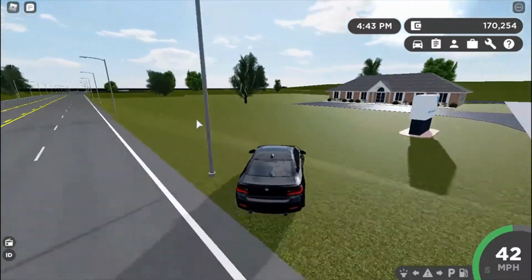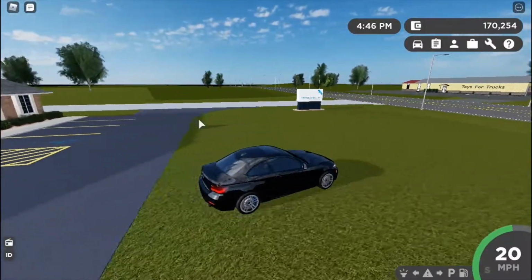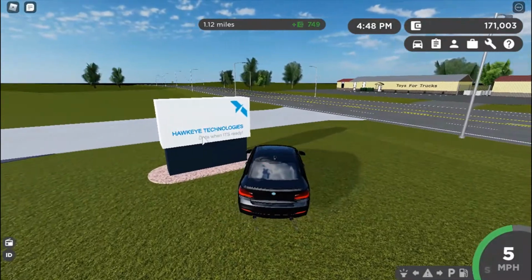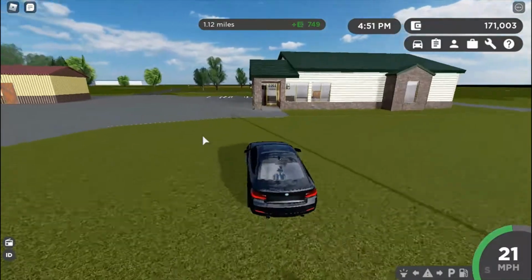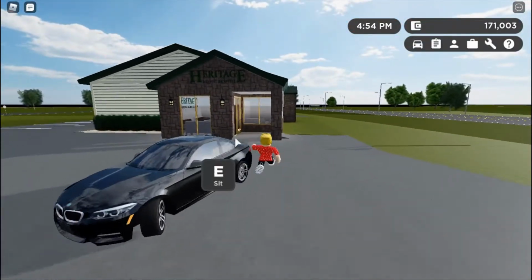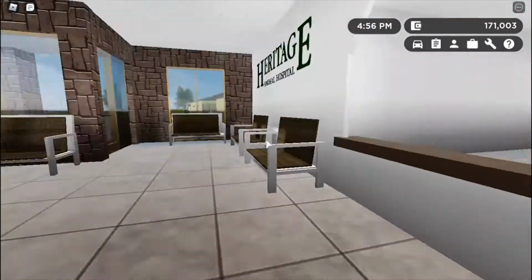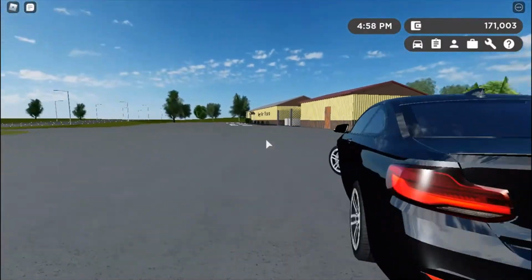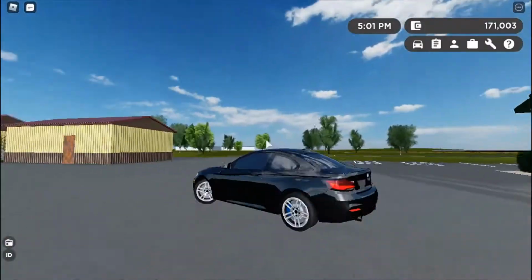Toys for trucks is still the same. But this is, I don't know what this is. It's like Hawaiian Industries. Hawkeye Industries. Let's check this out. I think it's the same as well. Yeah, it's the same. Let's go. This car doesn't have play, I just saw this.